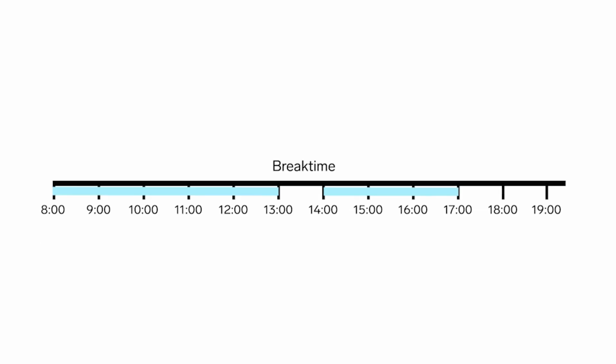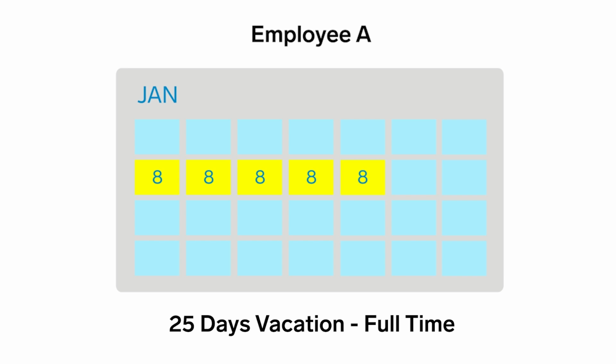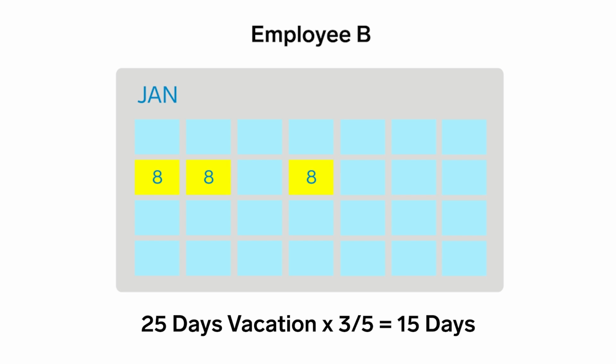Do you want to define how long breaks should be for certain amounts of working hours, so that employees and approvers can be notified if taking too little or too much break time? Should the absence entitlement be proportional to the amount of days in the work schedule? So for example, a worker who works 3 days a week gets 3/5 of the full-time amount. When calculating this amount, what reference value should be used? So 5 days in our example.